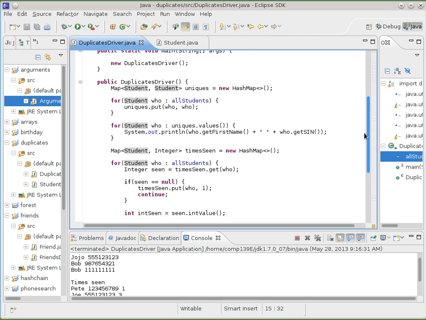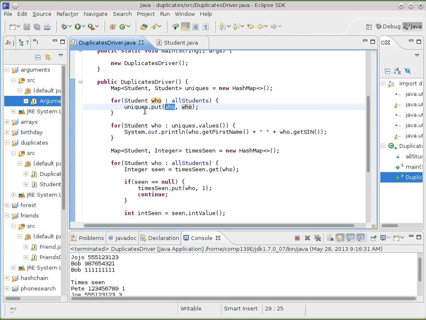And the way we did that was we put all of the students into a HashMap, which is the Java version of the hash table, went through and put them all in, and we used the student as both the key and the value.